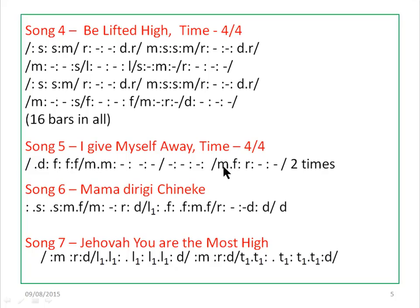Now, song six. Mama, diri, gi, chineke. Start with the habit again. So, so, mi, va, mi, re, do, la. Va, va, mi, va, re, do, do, do. So, so, mi, va, mi. Re do la, va va mi va re do do do.